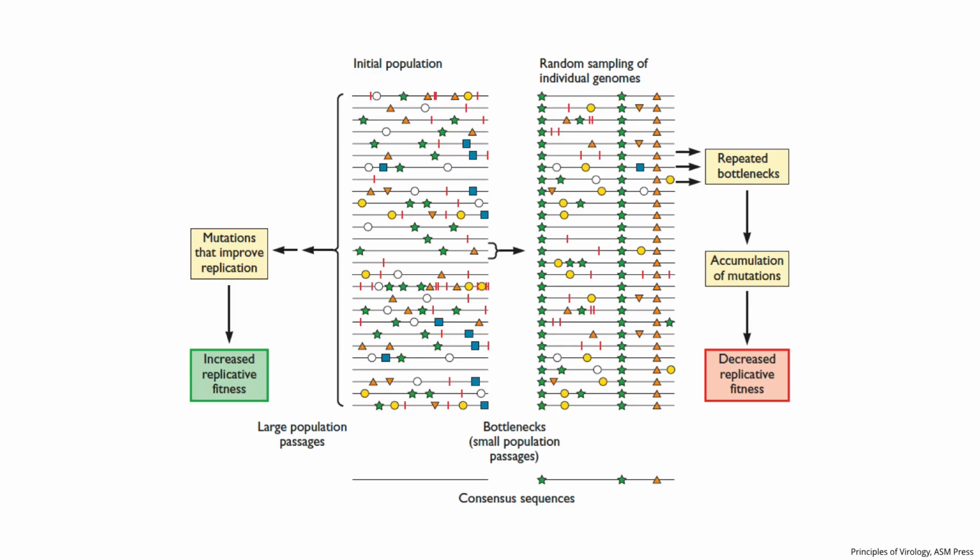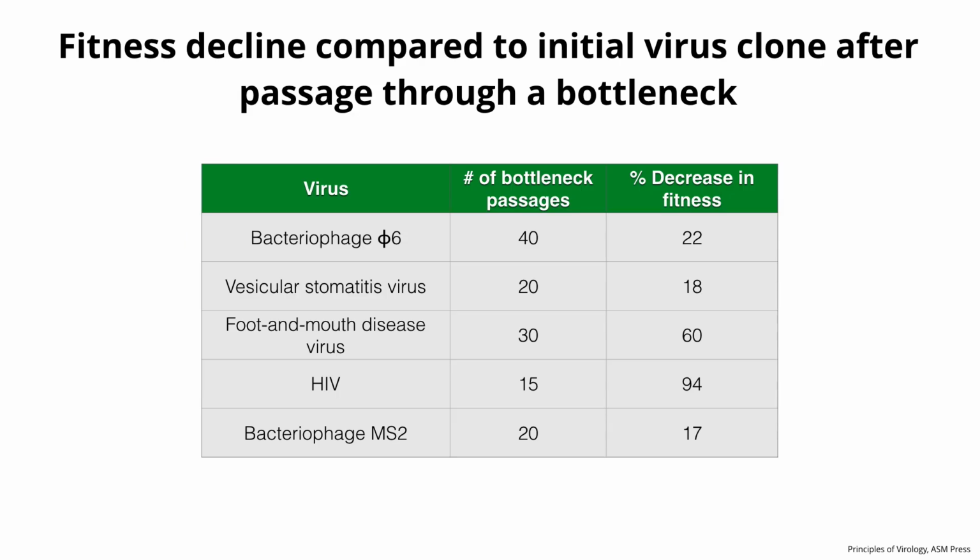On the left is growing the virus in liquid, where we get good amplification of all the genomes. On the right, if we plaque purify that single virus, you then have a number of mutations that are always present, and the diversity is clearly restricted. You can see that from the picture, and that gives you the decreased replicative fitness. Does this really occur in nature? Yes, the answer is yes.